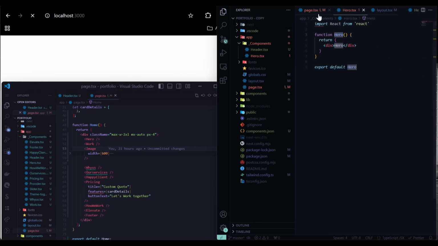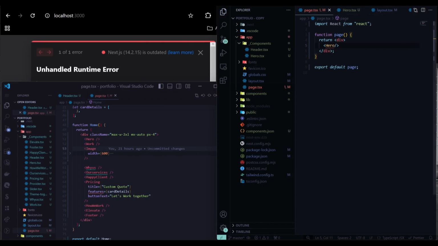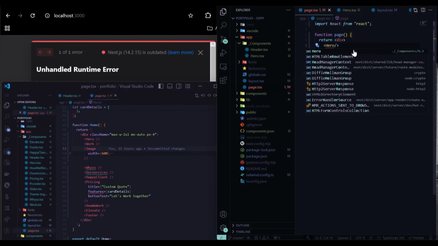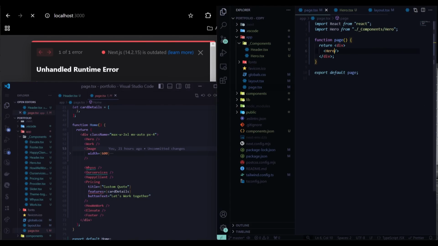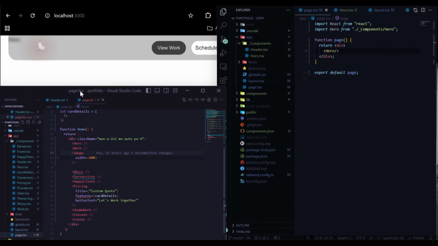rce. So we're going to come back here and import. If you just click on the front of the last word, then hold your shift down and press the space bar. You should see it, and then there you go, you import it. As you can see, the hero is here.